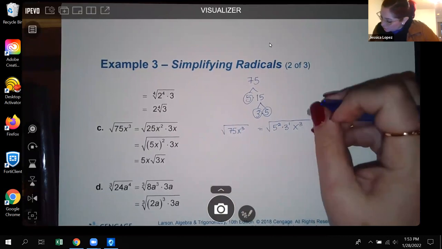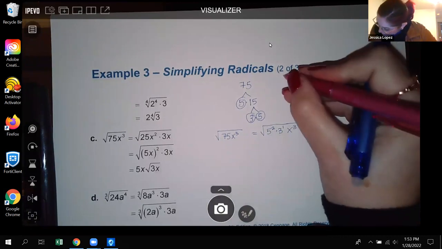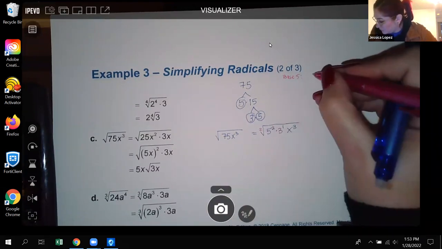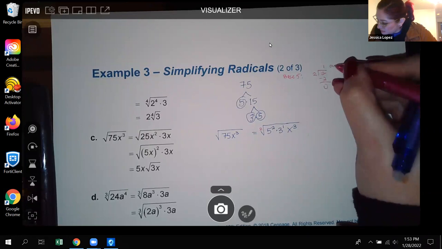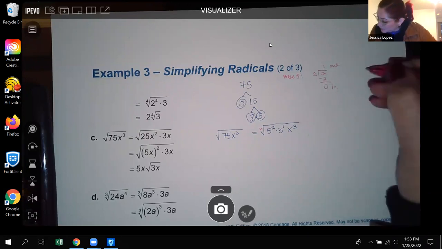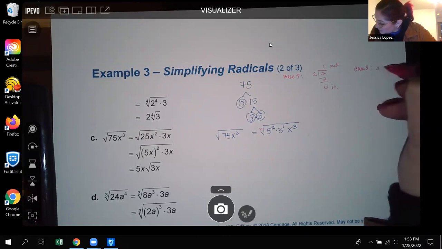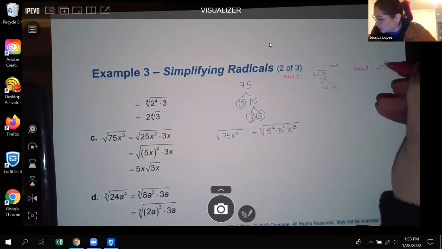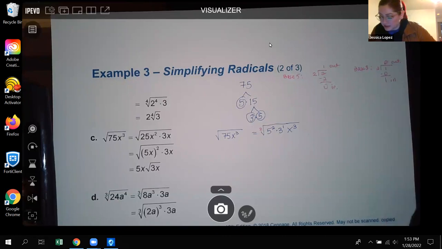Now I'm going to actually start incorporating that division rule, okay? So the first thing I'm going to do is talk about the base 5s. I'm going to take this little index 2 that's invisible and divide it by its exponent. I get 1, 2, 1 times 2 is 2. So 1 comes out and 0 stay in, okay? Then I'm going to talk about what's going on for the base 3. So you've got 2 on the outside, the index, and then the exponent on the inside is 1. So 2 does not go into 1 at all. So that's 0 that are going to come out. 0 times 2 is 0. So I still have 1 that stays in.